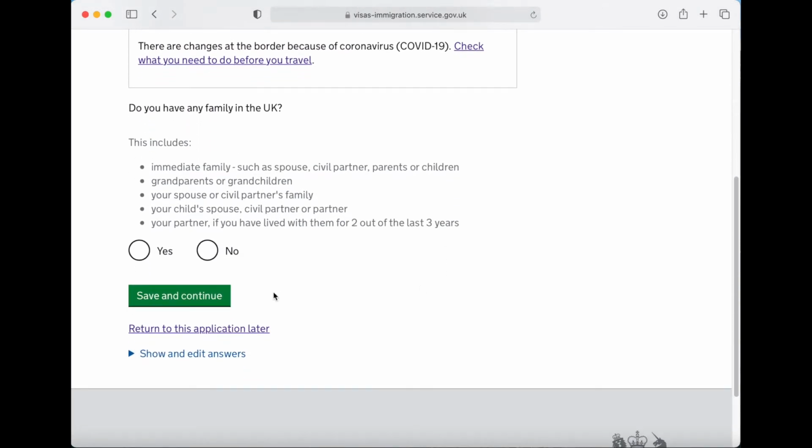If you have family who live in the UK, you should click yes and give details. Otherwise, you should click no.